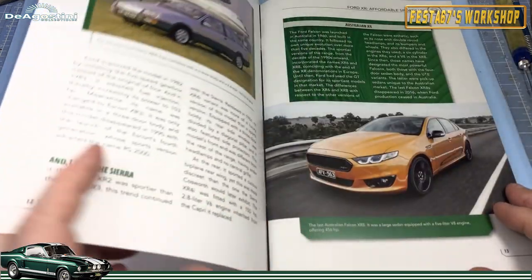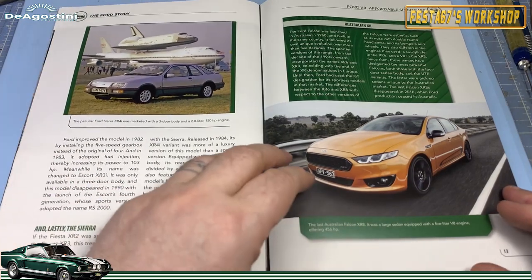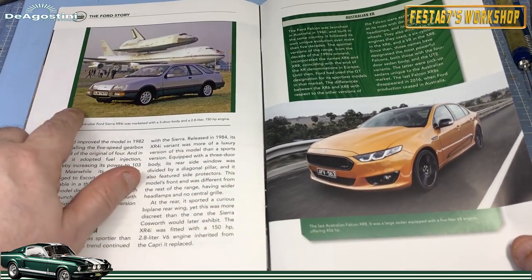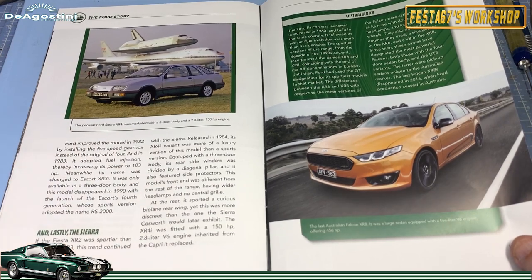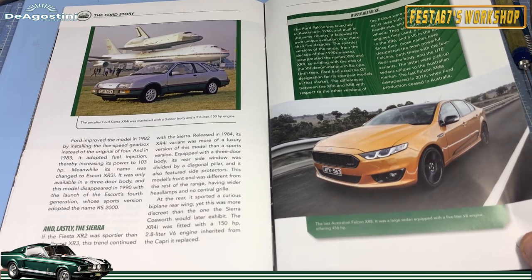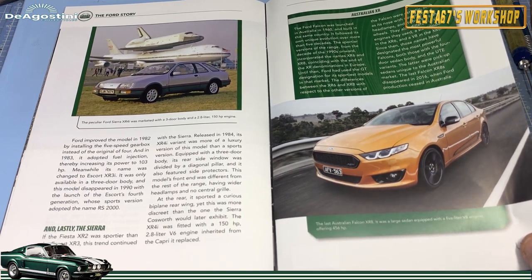Also had the Orion gear air injection as well. Some peculiar cars over the years. That was the Sierra XR4 with the twin rear spoiler. I had it for a year and I don't know, I just didn't feel it.